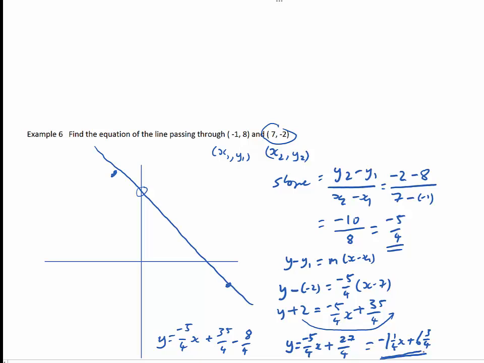And there you go. So these 6 examples thoroughly explain how to calculate the equation of a straight line if we know a point it passes through and the slope, or 2 points that it passes through, so we can work out the slope and use that. I encourage you to practice several examples so that you have got this very, very concretely. This is a valuable skill which will be used time and time again. Thank you.